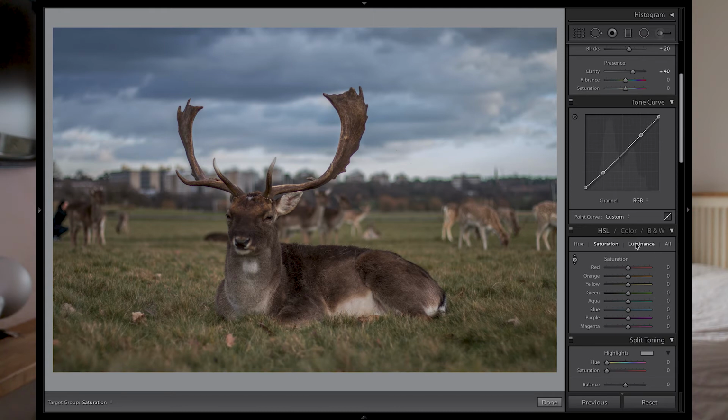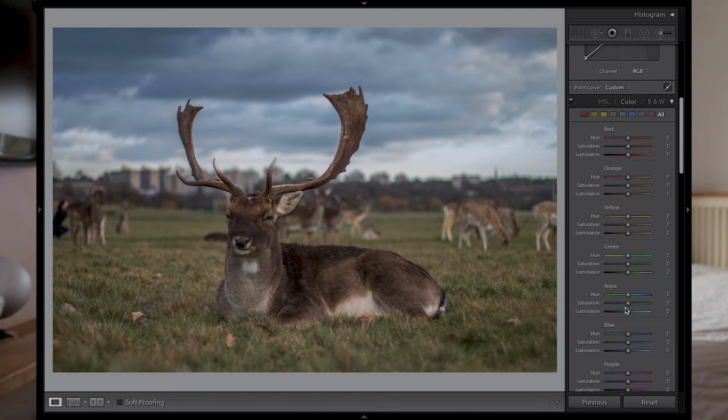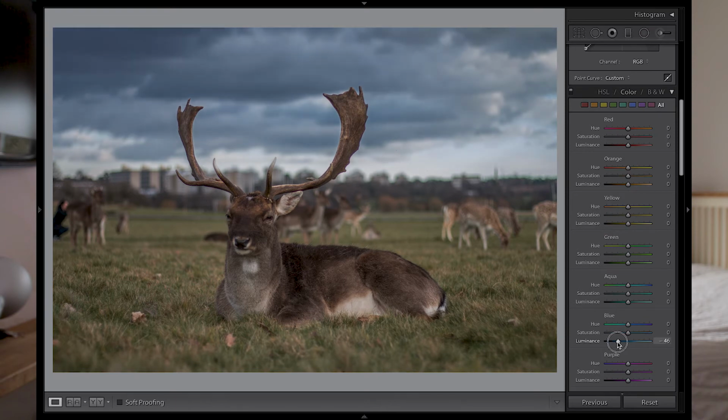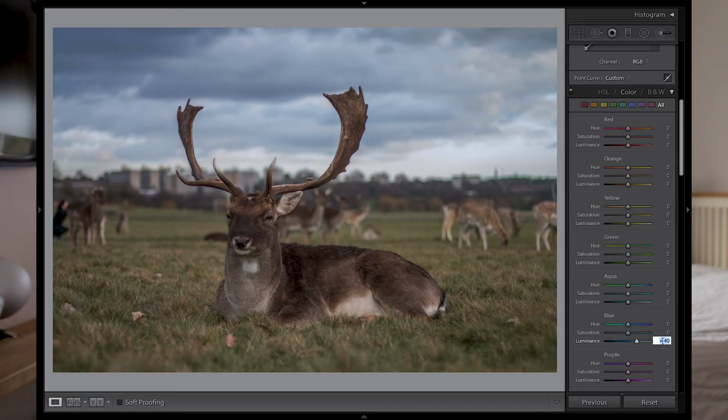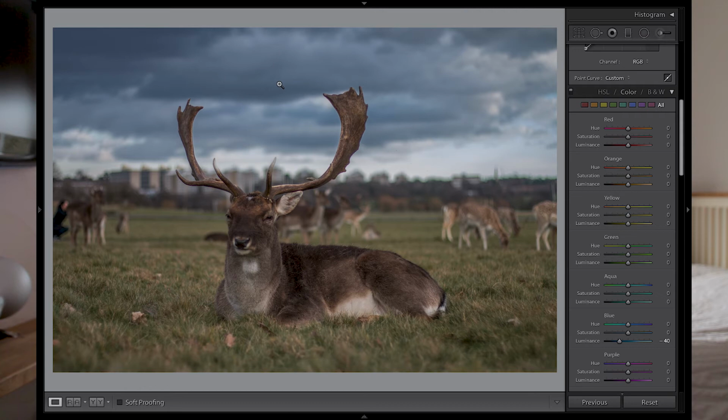So let's say you go back to color and you go down to blue and you bring down the luminance of the blue. And now that's brought back so much more information by me bringing it down. Let's say I bring it down to 20. Actually, probably bring it down to 40. Wait, sorry, minus 40. Alright, now you can see it gives it that sort of storm-like feel, as if there's going to be a storm and there's going to be heavy rain. So that's really good. You've got that sorted now.